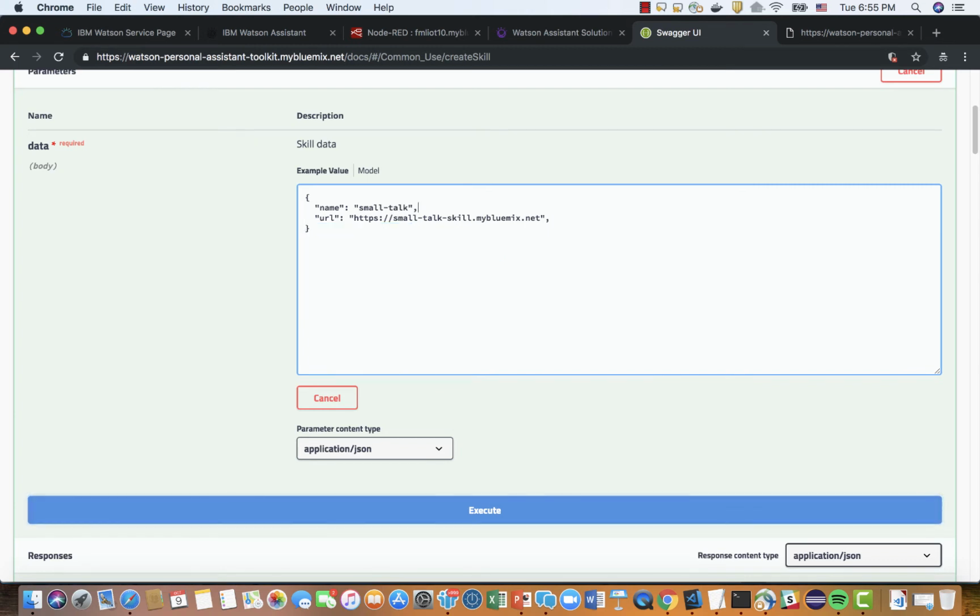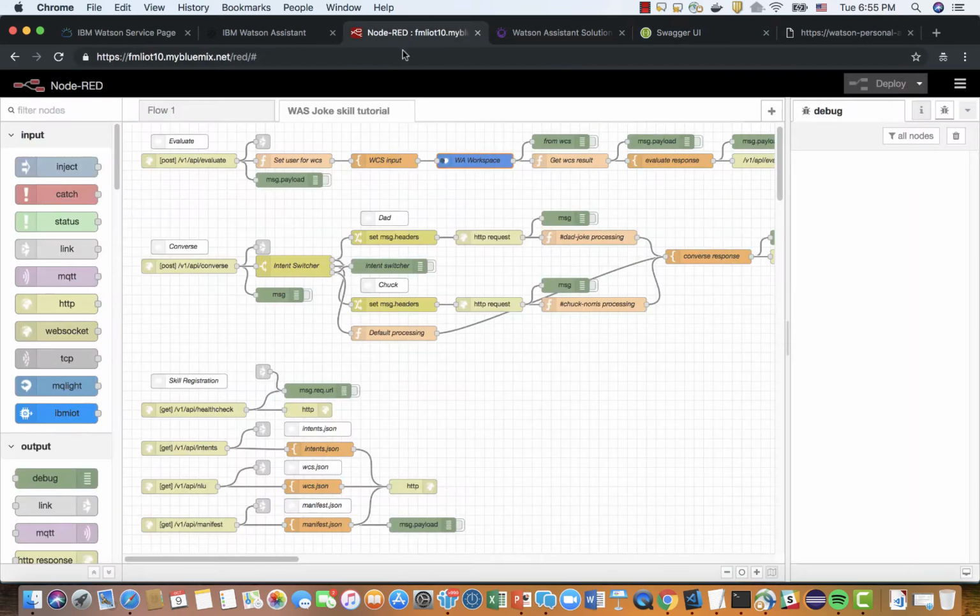For the name, we just give it the name joke skill, and for the URL, we can get it from Node-RED.